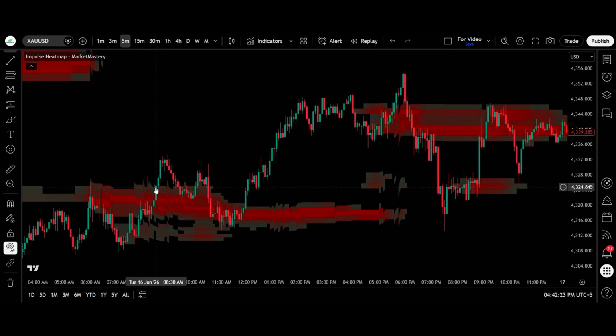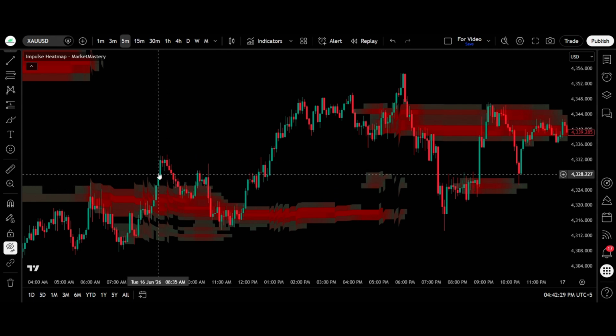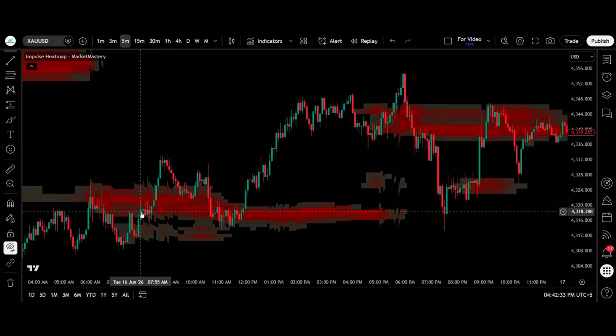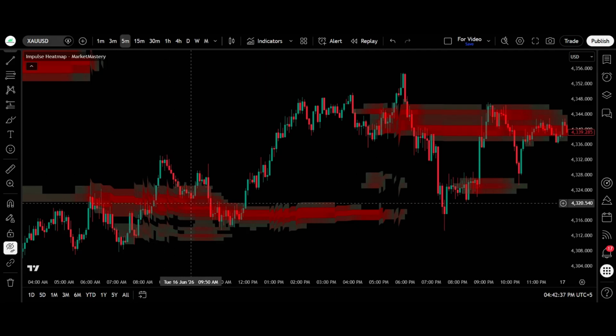For example, look at an area where the market is moving. You need to watch for when the market leaves that red zone. When you see the black area above, meaning the market is trading higher, it indicates the price has officially left the zone. Next, we wait for a retracement.